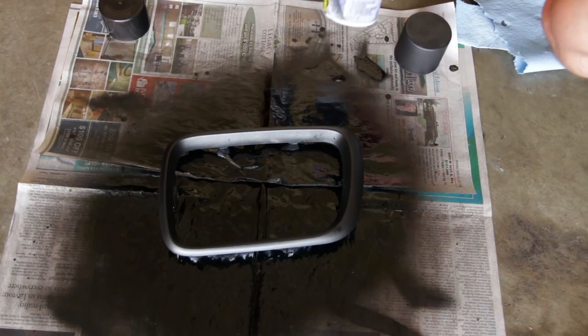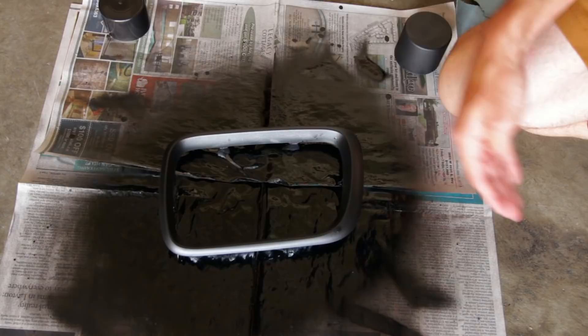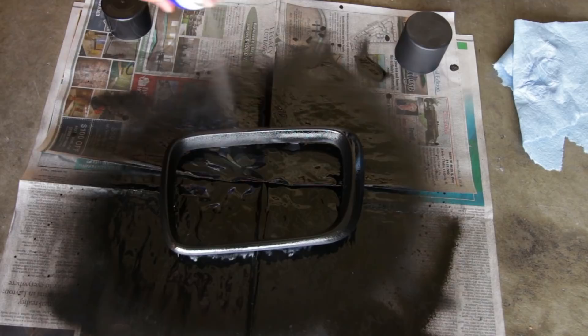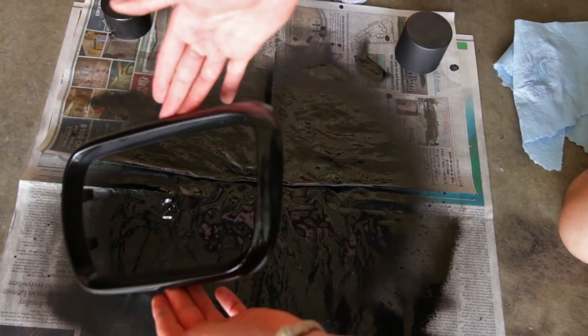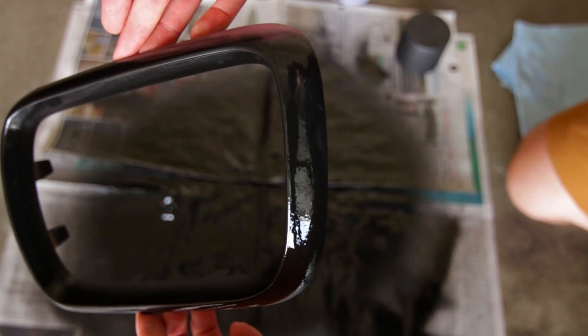It's worth mentioning that the last few coats with both products suggest you lay it on nice and thick for a clean wet coat. This will help the end result be much better and get rid of a lot of the orange peel you may have started to see form. You just have to find the right balance of being thin enough not to drip but thick enough to get a nice even coat. And don't worry too much if you get some orange peel — when they do dry it flattens out just a little bit.